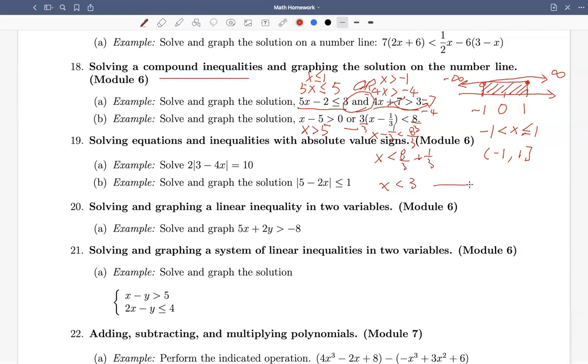Right. So let's draw this graph. 0 here, 3 here, 5 here. The first solution is x greater than 5, so we make an open circle, greater than, heading towards positive infinity. x less than 3, also no equal sign, open circle, heading to negative infinity because it's less than. If this were asking for "and", there would be no solution because those two solution sets have no overlapping part, but this is asking for "or".